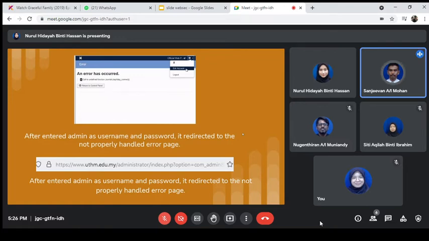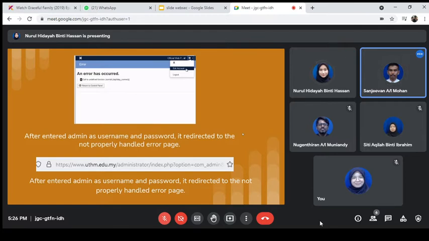In the site, as I mentioned before, after we enter the wrong credentials, it redirects to a not properly configured page where you can see, in the first image, a logout and an edit account option. When I clicked on the edit account option, it redirects to the login page, but it gives a different URL with additional GET parameters.